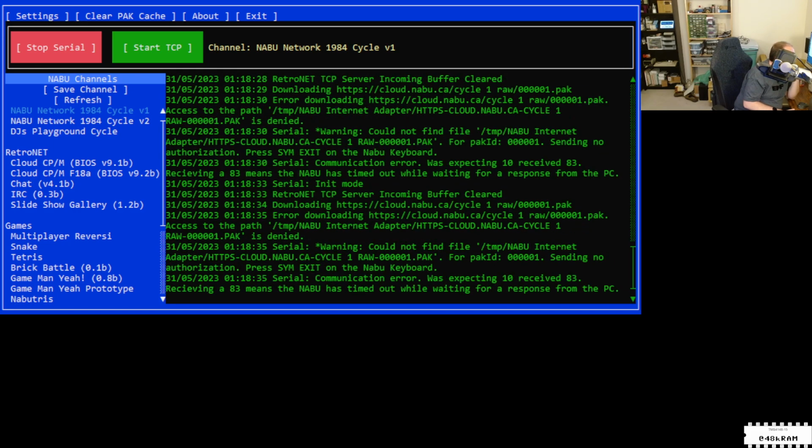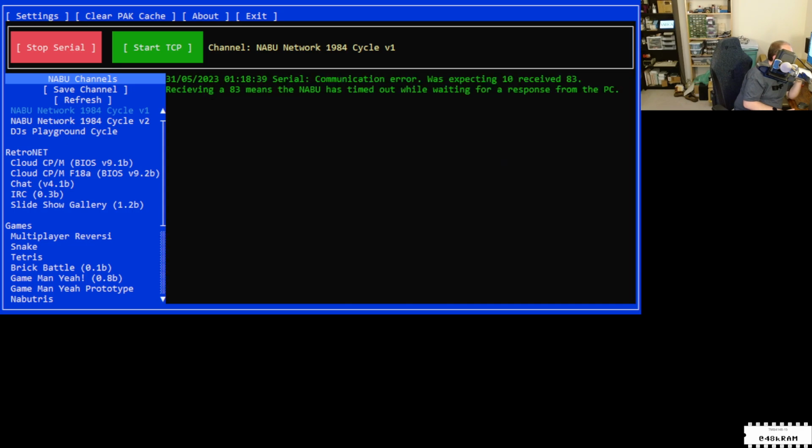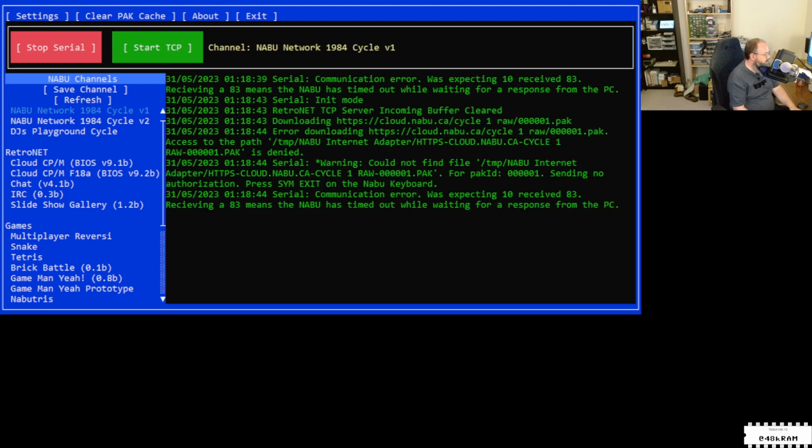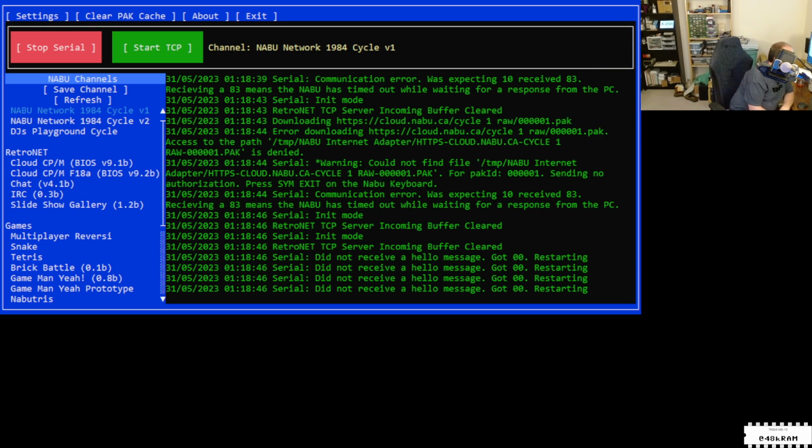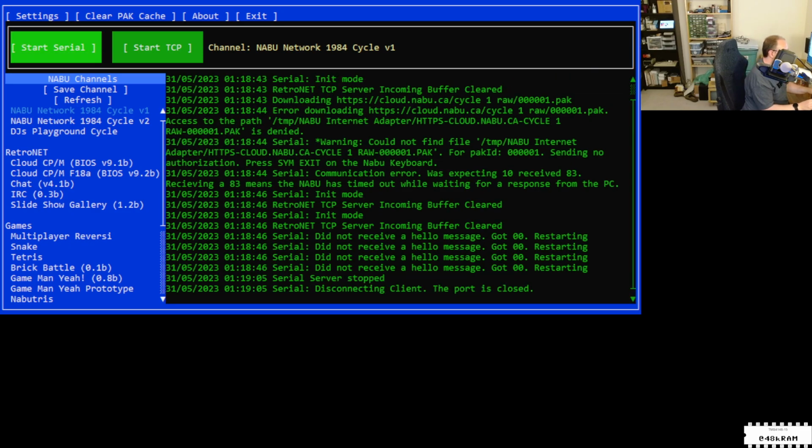Downloading. Okay, that's an interesting thing. Downloading, blah, blah, blah. Error downloading. Access to the path temp NABU internet adapter is denied. So that is weird.